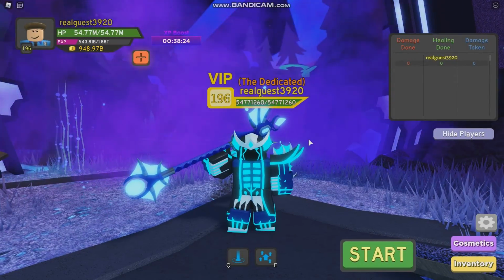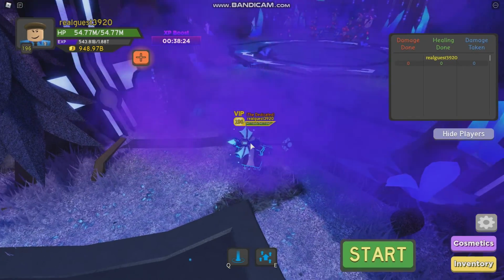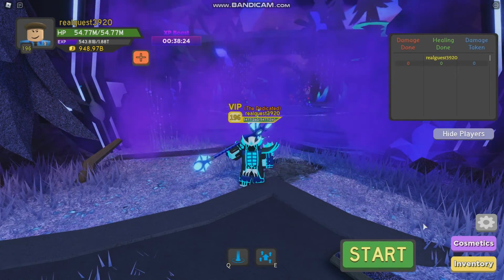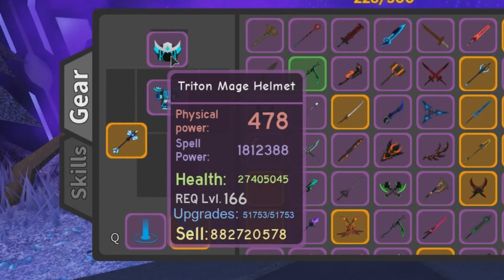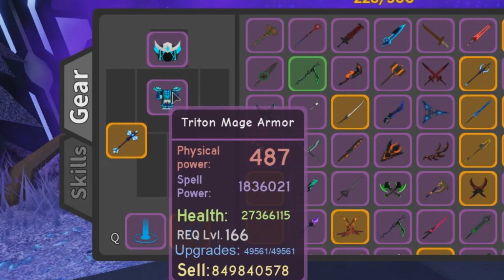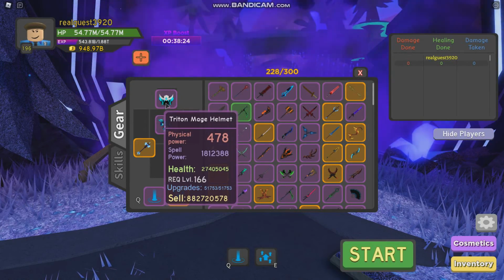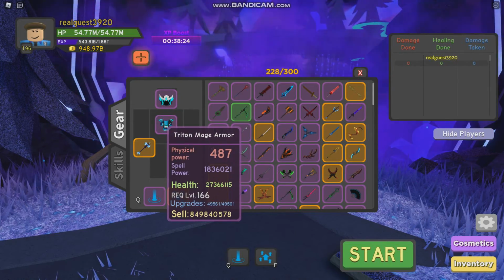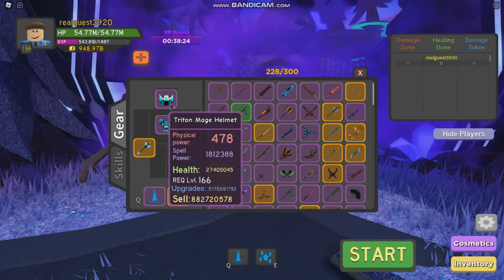Now, as of recording this, I'm actually on the Nightmare difficulty because I am trying to grind for better stuff at the moment. But what I have for my mage set, I have a purple trident mage set. My helmet is 1.81 million with 27.4 million HP. My armor is 1.83 million with 27.3 million HP. So from what I've heard and seen, my helmet is kind of average, while my armor is on the higher side, and both of their HP is just trash.